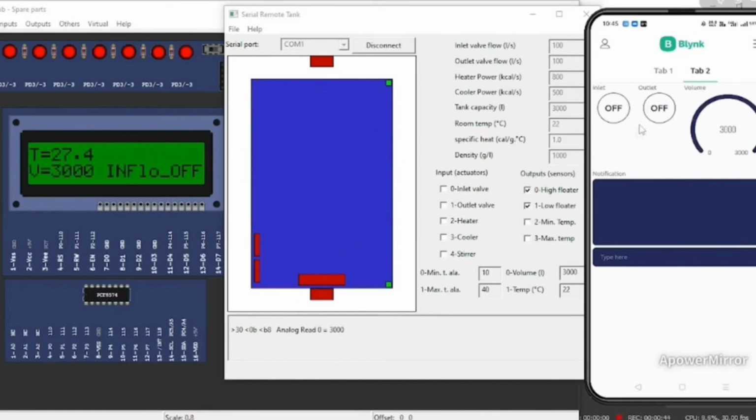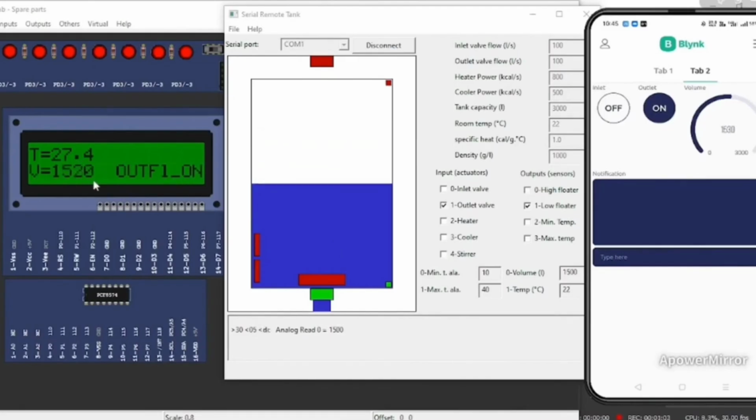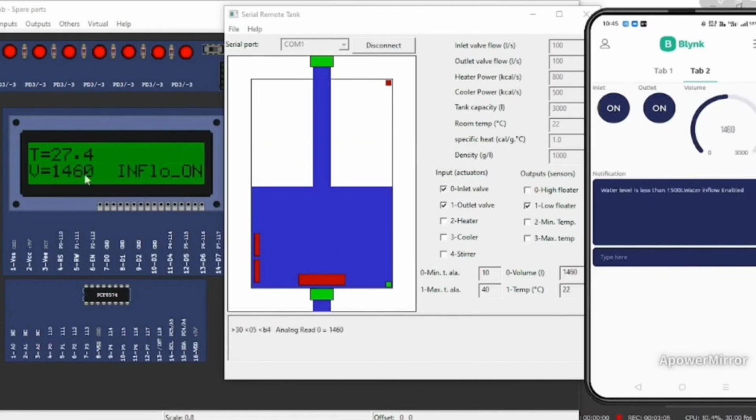Here you can see on the right side the application, inlet and outlet. Here you can see whenever I click, the water is going out. This is the outlet valve.